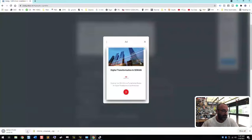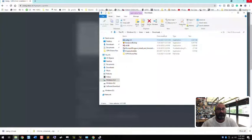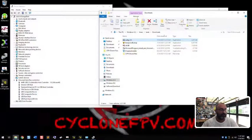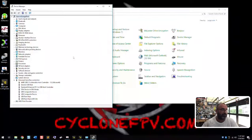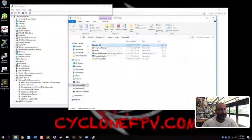And it looks like it's almost done. So I'm gonna go to the, there it goes, now it's done. I'm gonna left click on the arrow and click show in Finder. Okay, and at the same time now, I'm gonna go ahead and close the browser because I'm pretty much done with it. So let me close the internet browser and I clicked on the show in folder, which is right here. And as you can see in my downloads folder, there's that Zadig file.